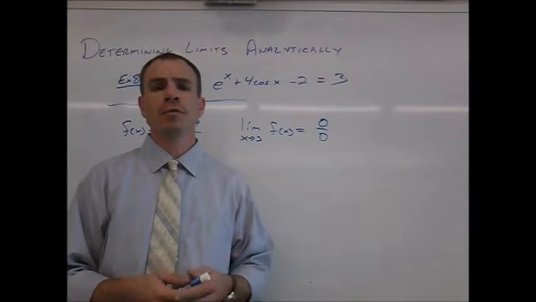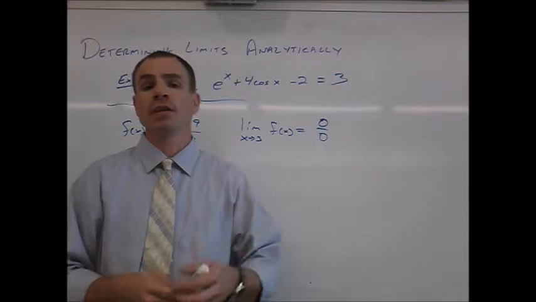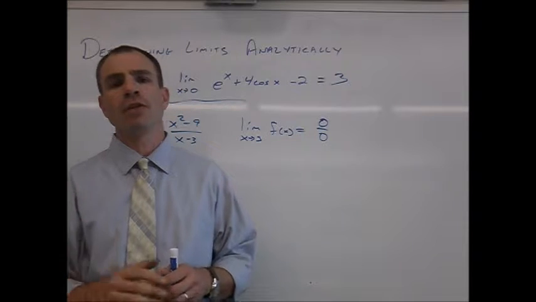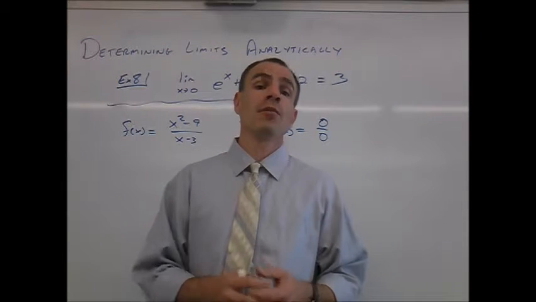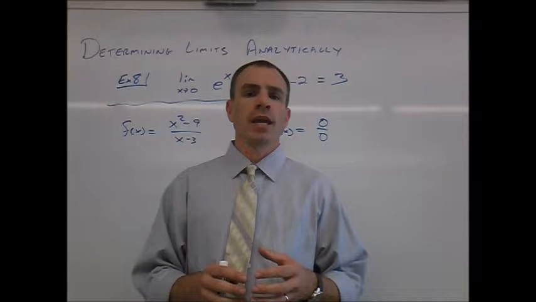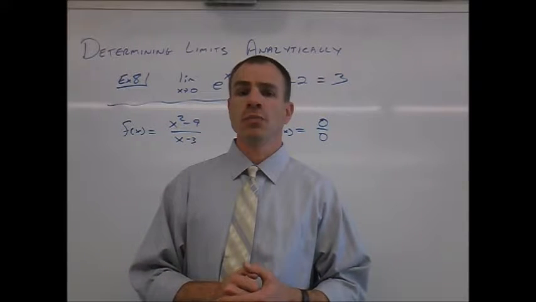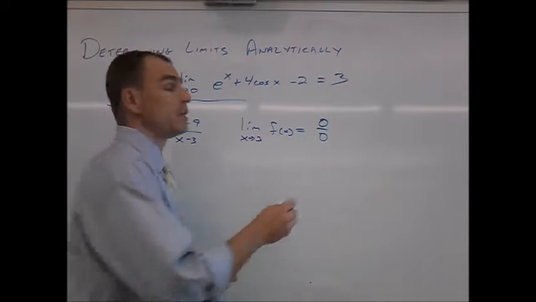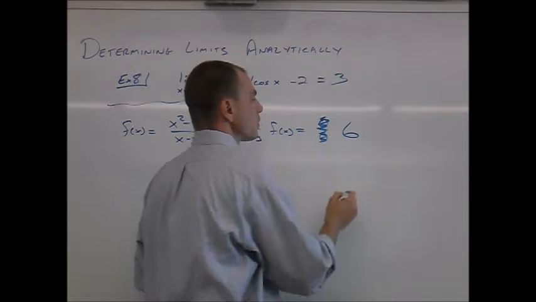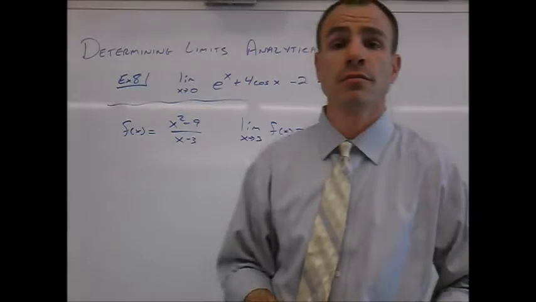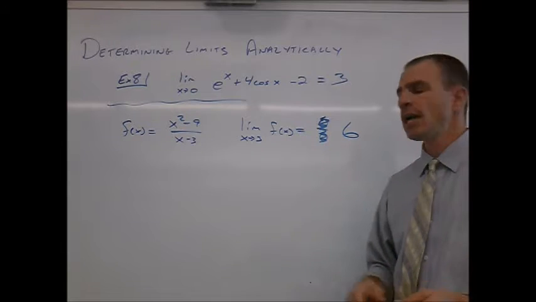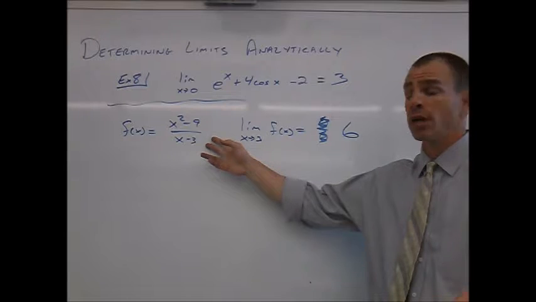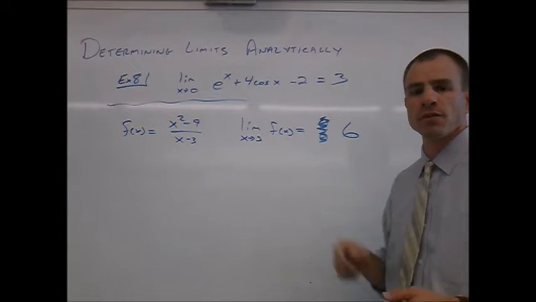An indeterminate form, there's multiple forms of the indeterminate form. We're going to focus right now on the 0 over 0 form, and then we'll move to the infinity over infinity form as well. If we have 0 over 0, it's sort of like a, hey, we're not done yet type issue, because we actually know what the limit is. We tried to plug it in, we got 0 over 0, but when we did example number 1, we know that the answer of the limit is exactly 6. So, how do we get from this idea of 0 over 0 using the quick and easy method of just plugging in your value to the actual answer of 6?